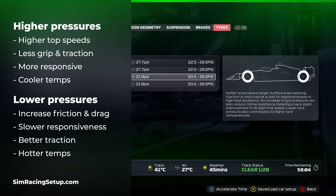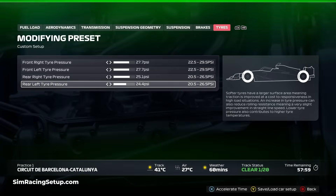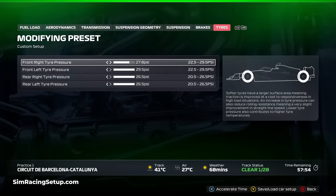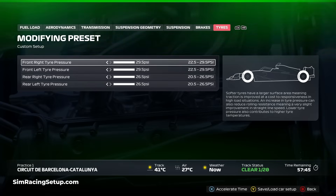So what are the best pressures to use? In previous games, running all tyres at maximum is quite often the best option as it helps lower overall temperature build up. In F1 25 this trend continues and the tyres run just as hot as last year's game if not a touch hotter. For many tracks I'd recommend maximum tyre pressures for race conditions — this will lower temp build up as much as possible, making the tyres last for a longer race stint.